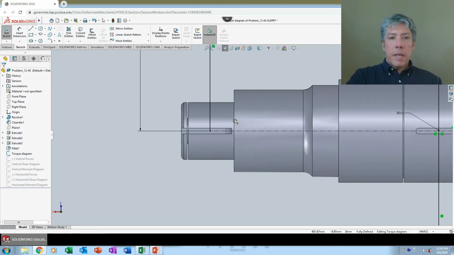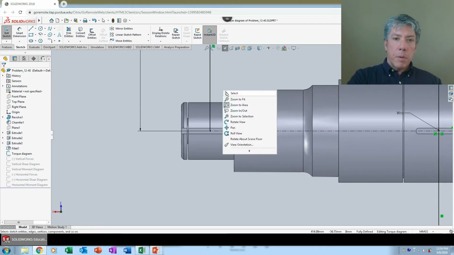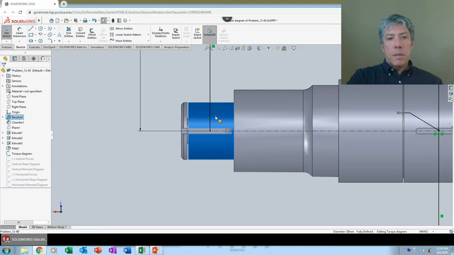You'll notice that this section here, let me get my pointer back, there we go. This section where I'm going to mount a gear has a really deep snap ring groove. I didn't realize that was so deep. I don't know if you can see that on the video, but that's exaggerated. I don't intend to make the groove that deep. Anyway, you'll notice that there's a fairly sharp shoulder here, whereas here there's a fairly well-rounded shoulder.